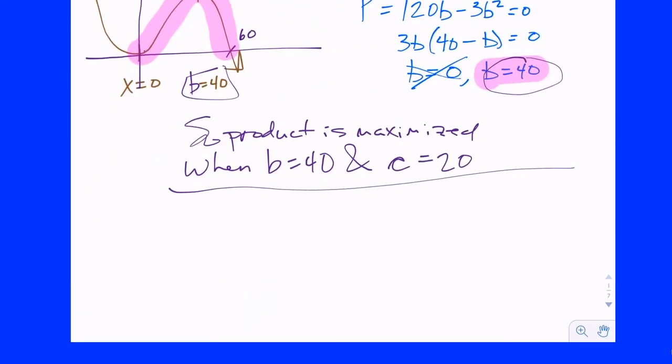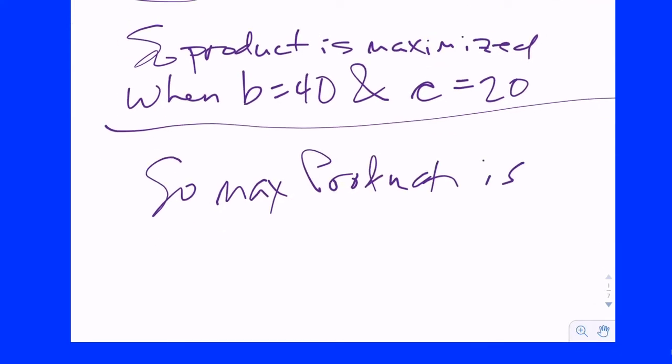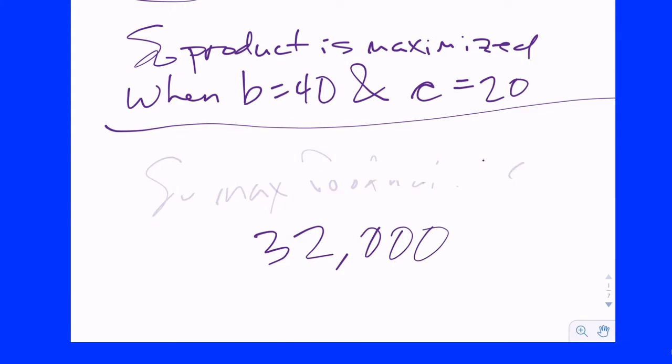32,000. Yeah. So you would then say, not in highlighter, maybe afterwards, the maximum product is 32,000. And then, as I said, maybe not erase it. Ooh, they're close. Highlight.